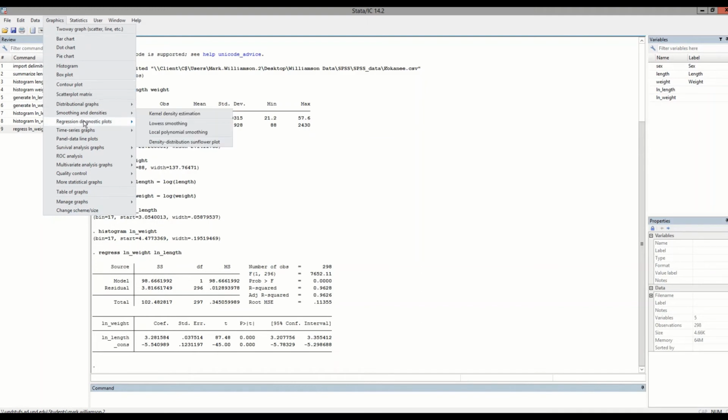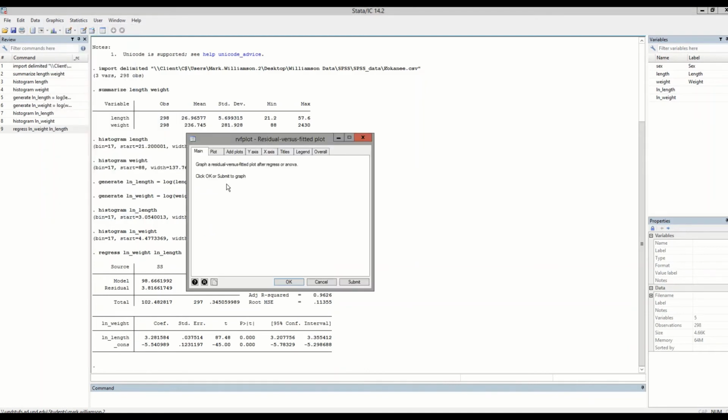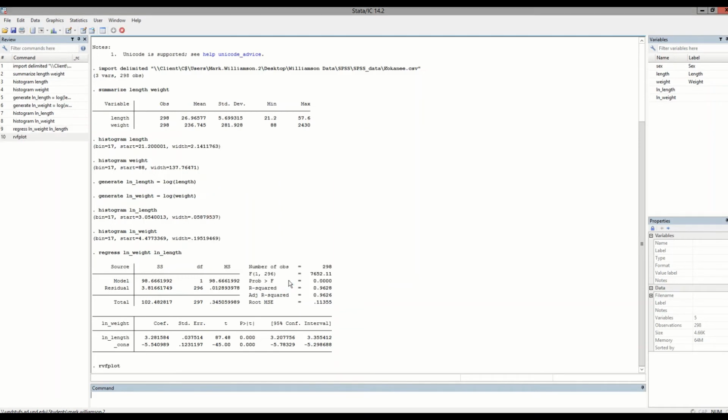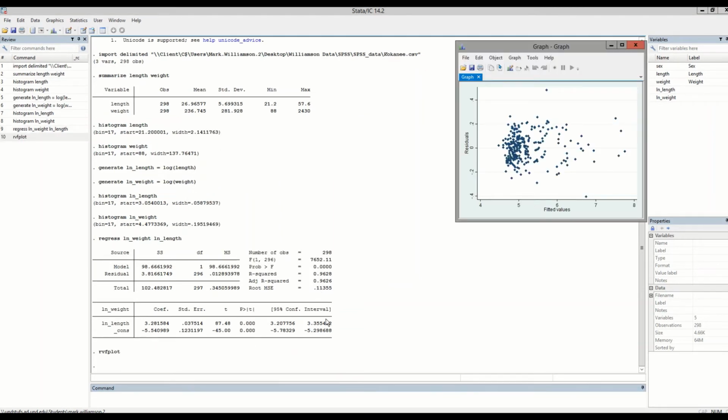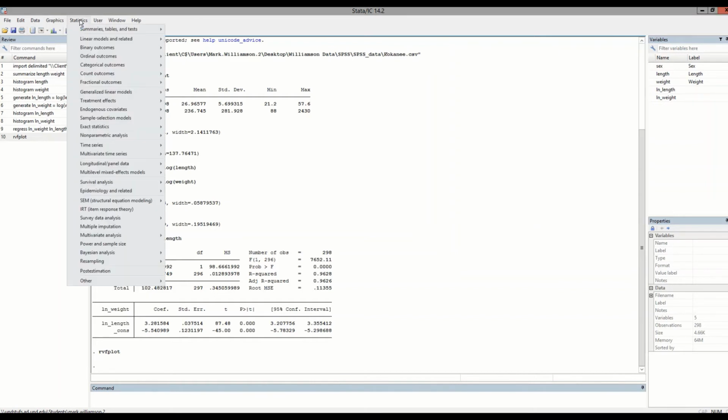Let's do one other thing. Let's take a look at our residuals. Residuals versus fit tells us how well our model fit. You can add other stuff, but if you just do OK, it should plot the residuals we just got from this model. And here we go. You see they're nice, kind of even. They're not like a shotgun blast. That's good. They're a little loaded on this end, but I think that's good enough for us to conclude that our model fit well enough.